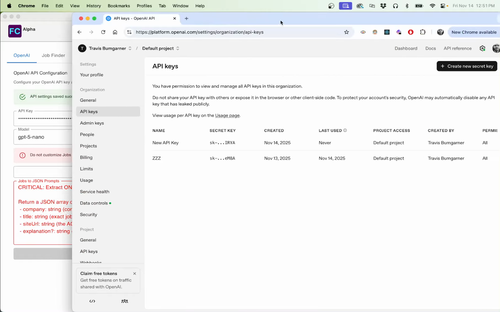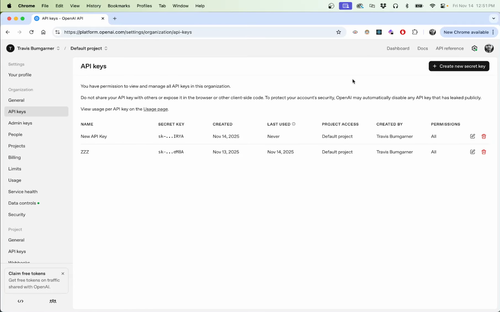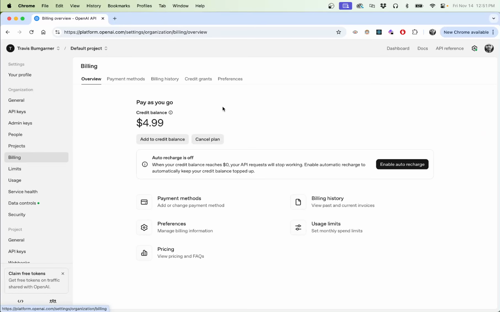So first you'll have to log in, and you can do so if you already have a login for OpenAI. Otherwise, you'll have to create one, and you can come here and create a new secret key. You'll need to set up billing first. You'll need to add a credit card, and you'll also add a balance. You can turn off auto recharge, which basically means once you run out of your credit, you won't be charged again. I've capped mine at $5, and in the week that I've been developing the app, I've only used 1 penny. So you can start with an amount you like, and you'll need an API key, and you'll need to have a balance to get up and running.